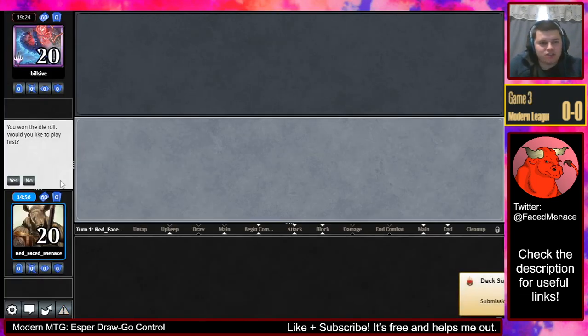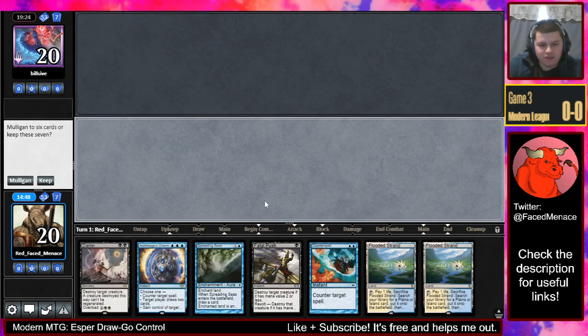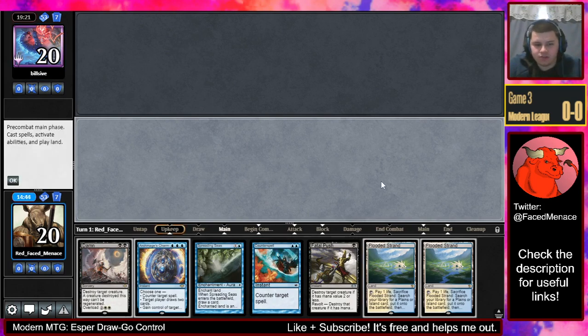The triple Tireless Tracker is not super common out of Amulet deck lists in general, so pretty cool to see that our opponent is doing some innovative stuff over there. Yeah, we'll keep this. We get to Seize something. We can Fatal Push something if they have an early threat.